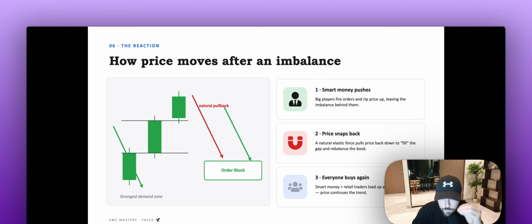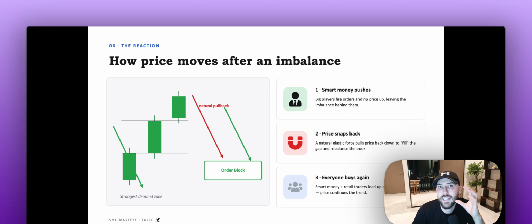That means a lot of people have been skipping that price. And it's a natural pullback that will occur to fill that area, meaning that when there is a big push from smart money, the big orders, the big players will put so much liquidity, will push with so many orders, so many lots, that the price obviously will react aggressively and leave the imbalance behind. So what happens next is the price snaps back and there's a kind of force filling down the orders.